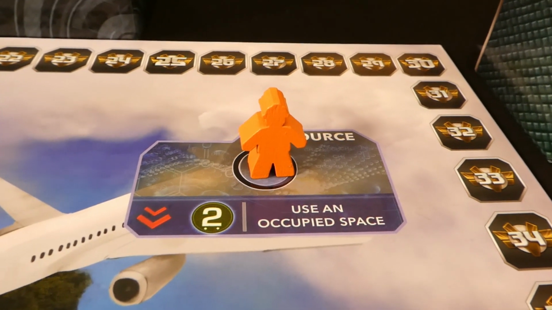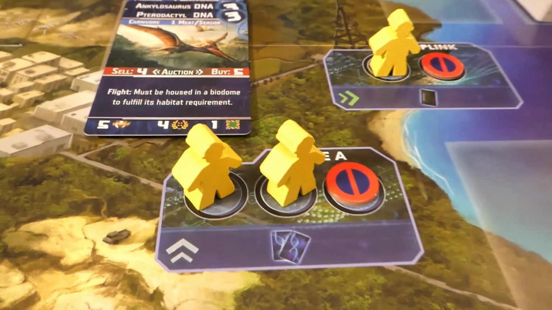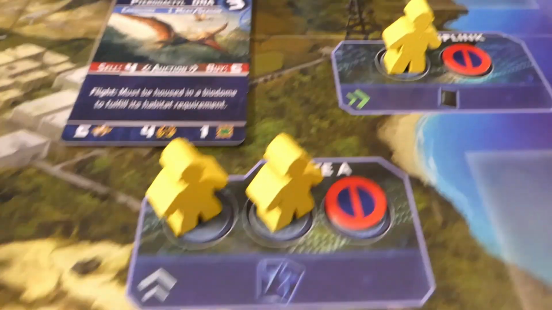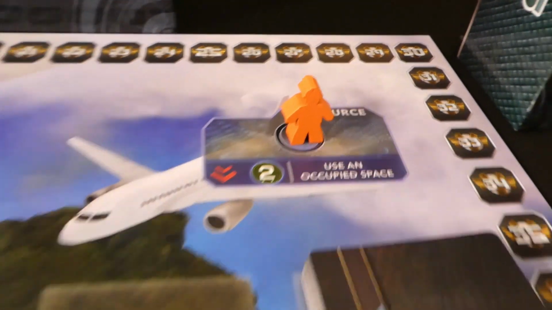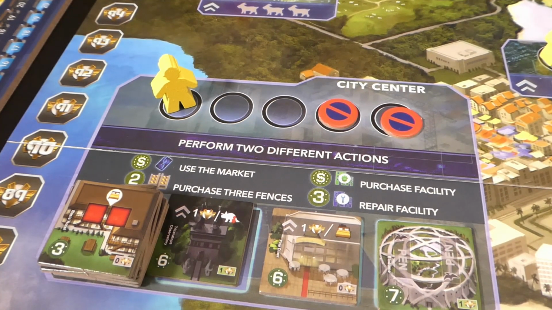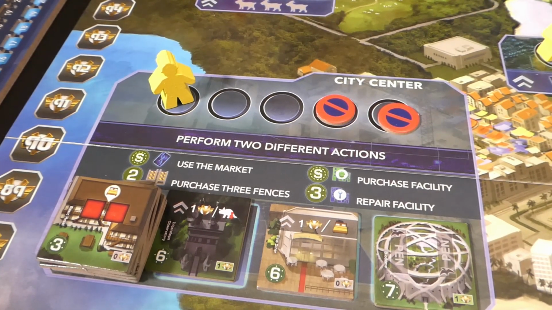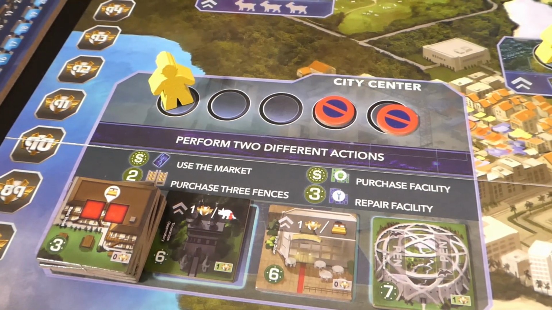Outsource allows you to pay 2 money and you can use an occupied space. So for example, site A here is full up, so orange can pay 2 money and then do the action of site A. And finally, the big space. When you go here, you can perform 2 different actions. So this one is kind of 4 actions in one, but you can do 2 of them.